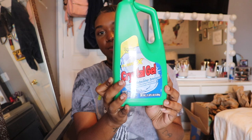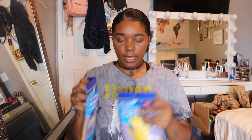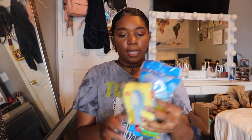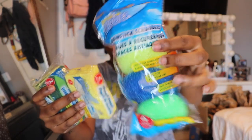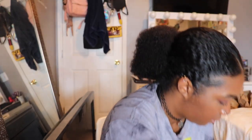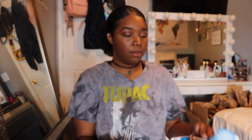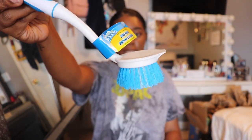From Dollar Tree I got dishwasher liquid, sets of gloves — one for the kitchen and one for the bathroom — sponges, a pan scrubber, glass cleaner, a reusable cleaning cloth for windows and mirrors, bag clips, and a scrubber I'll use for the bathtub. I also have a coupon for toilet paper and paper towels — those are in my trunk. I like to stock up when I get things for a dollar or two so I don't have to worry about it for a few months — that'll be very important when I'm living on my own.